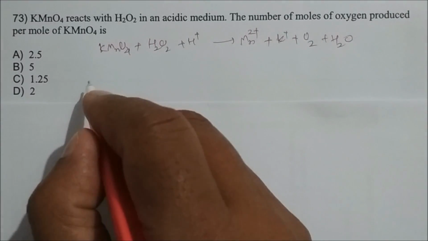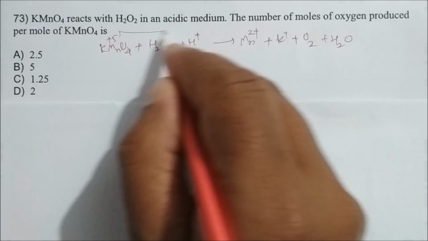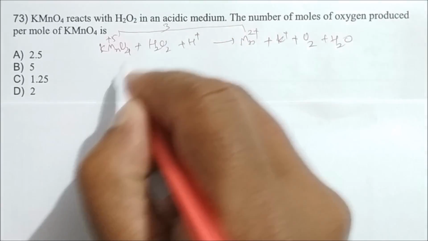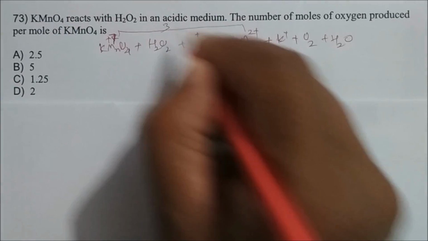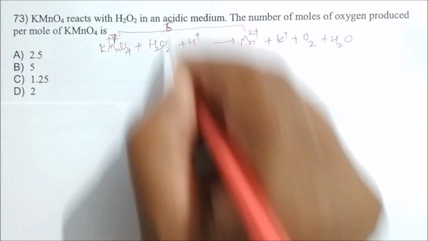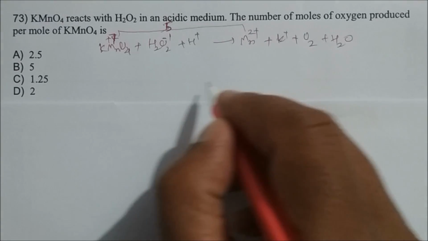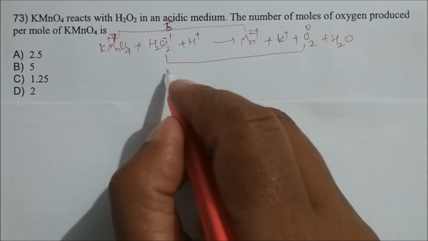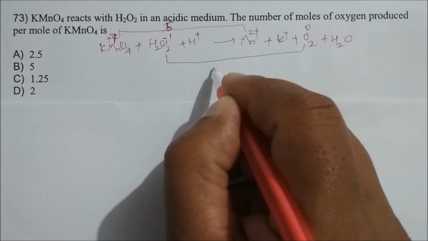Now if you compare here, the oxidation state is 5 in this, and in this the oxidation state is given as 2. So the change in oxidation number will be 5 minus 2, which is 3. Actually this will not be 5, it will be 7. So 7 minus 2 is 5, the change in oxidation number. And for H2O2, the oxidation number is minus 1 for each oxygen, and this will be 0. So you see carefully, this is undergoing reduction, and this is oxidation. So minus 1 for 1 oxygen, for 2 oxygens it will be 2.